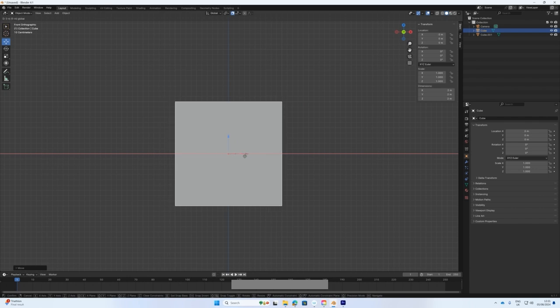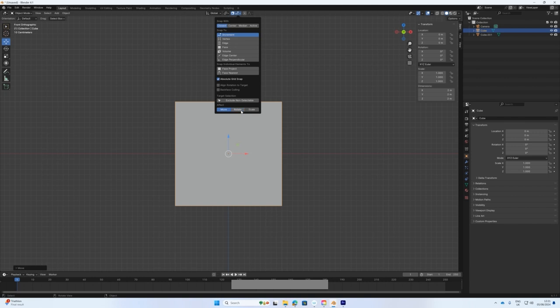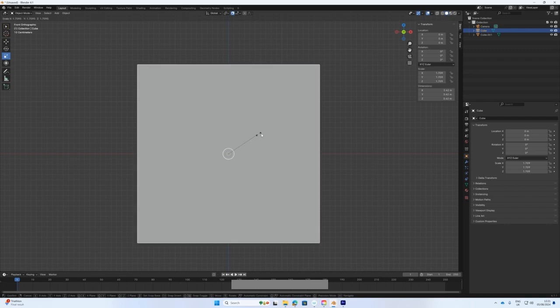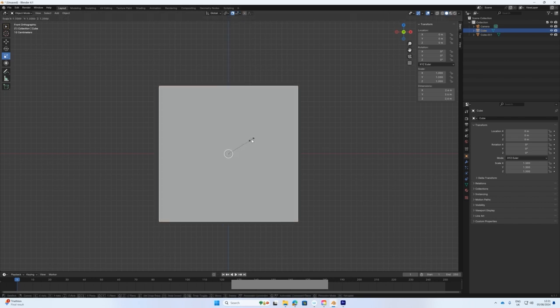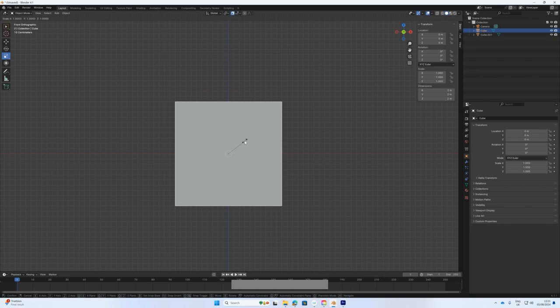If you want to scale, let's put it here. By default, only the move snaps. So if I want to scale, for example, press S for scale, it's not snapping to anything. So I can come here and say scale, and I'll turn on rotate as well. And now you should see I am in orthographic view. Just remember that, it's much easier.